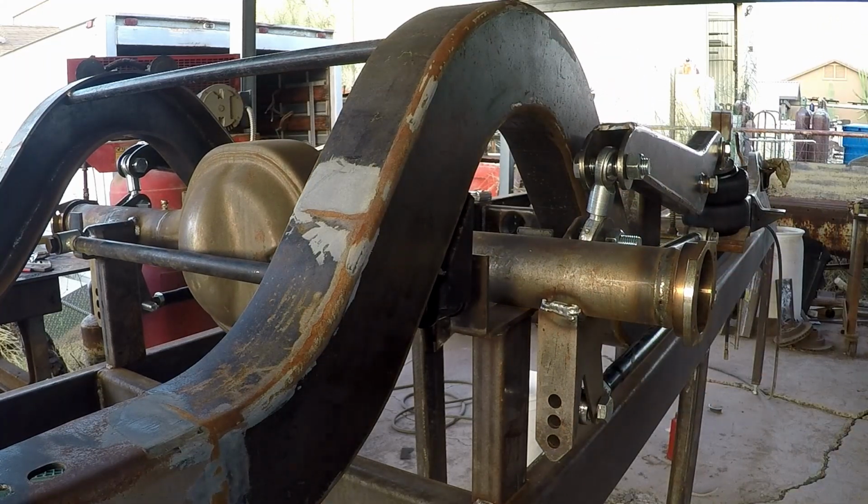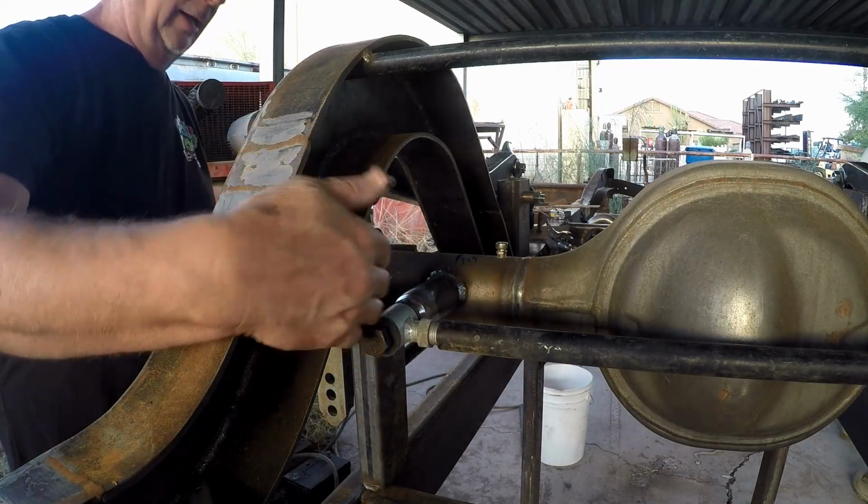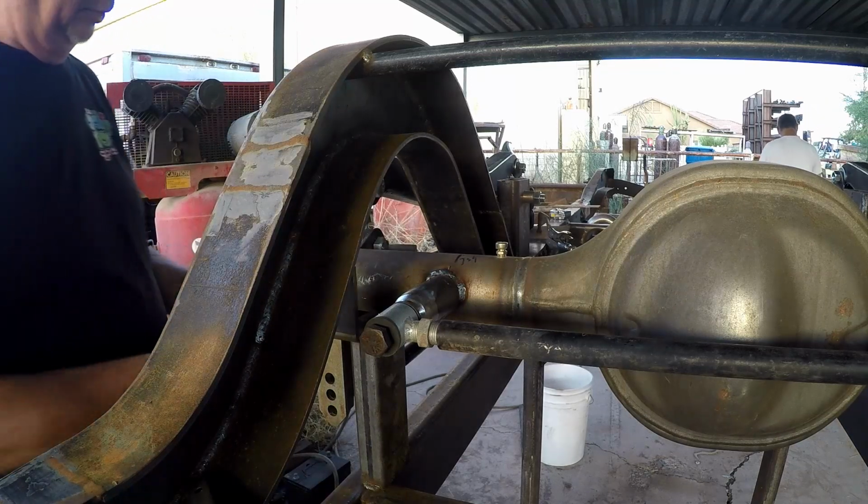Let's check the other side. All right, just so you can see the panhard bar articulate up, and it's not going to come into contact with here. We'll do this other side for you.